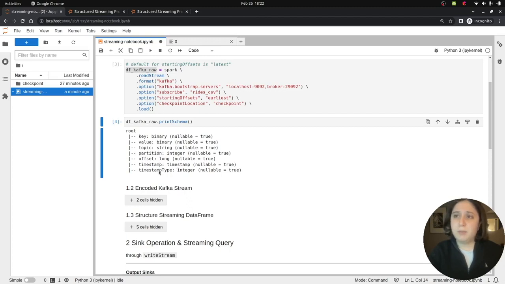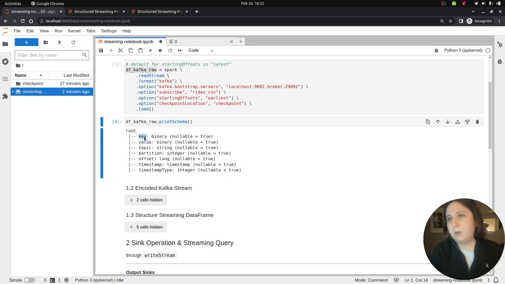This information might be useful if you are running metric analysis or some kind of productionized system. But in our tutorial, I will focus on key and value, just to show how we get data back from Kafka into Spark, the Kafka message to the Spark.